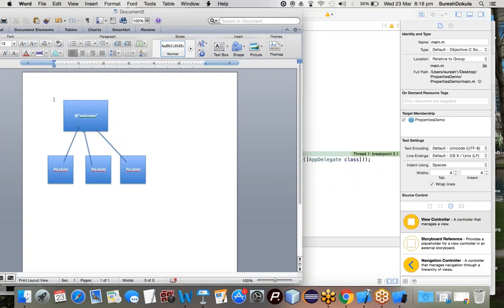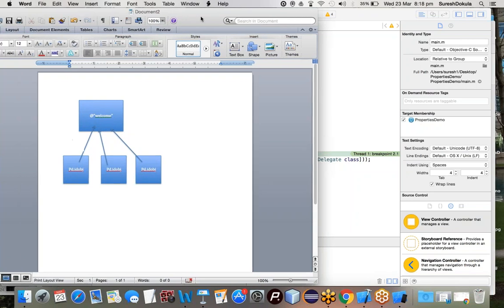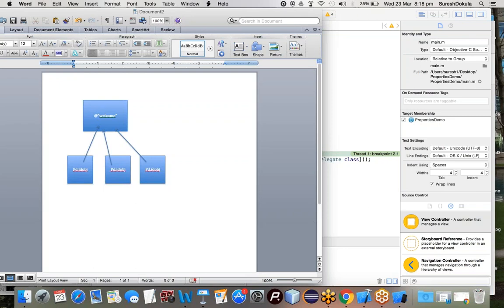So now the same address is referred to by three objects. If I want to remove any one object, these three objects are strongly referred. Strongly referred in the sense that if this address wants to be deallocated, it will get deallocated only when all these objects get deallocated. For example, if this address needs to be deallocated, then all these references should be nil. Then only this address will get deallocated.